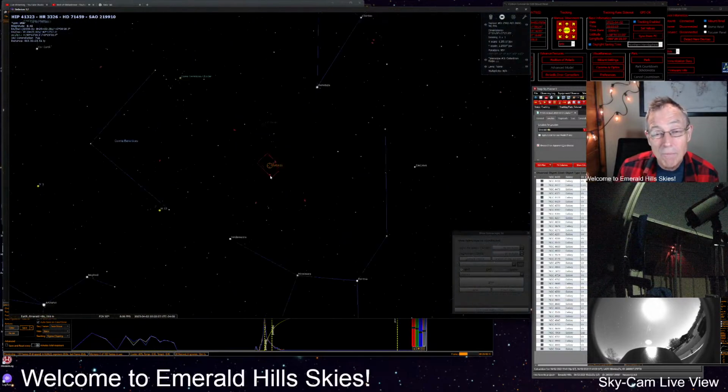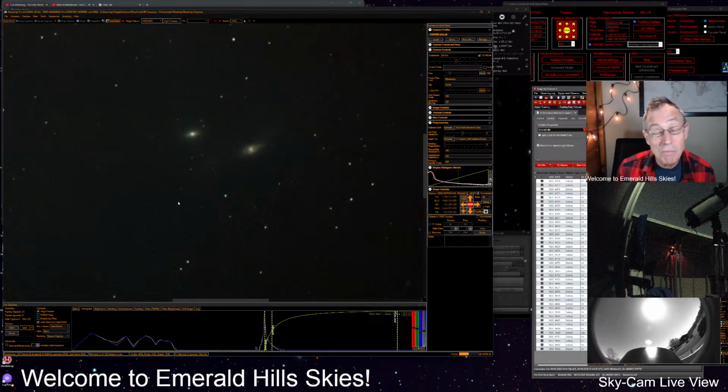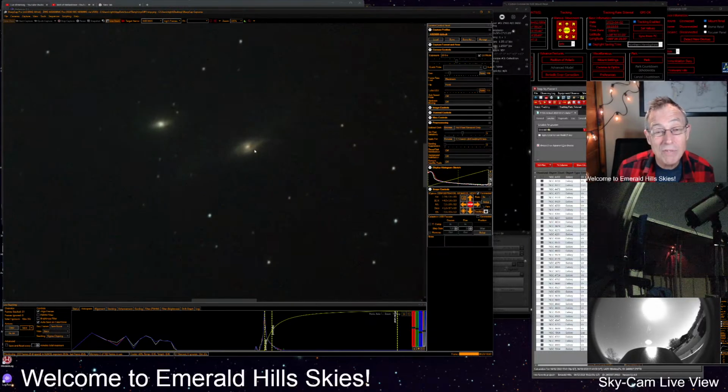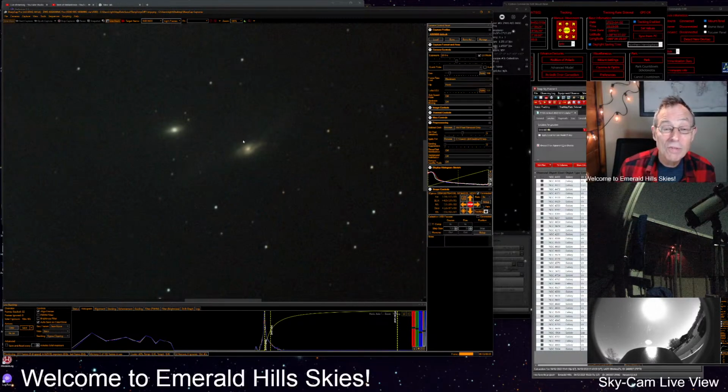Now in Stellarium you can see a little more clearly with astrophoto kind of darkness and with astrophoto kind of time. You can see a little more of this debris field from that pirate ship collision between NGC 4435 and NGC 4438. But in our just a moonlit night, 91% and 10 minutes of time, you can perhaps see a little bit of debris out here, but it's not that obvious yet, is it? And we're getting into the digital zoom. We're at 186%. I don't think we're going to be able to see much of that debris field. You're just starting to see a little bit of it, aren't you? See out here? We'll go ahead and save that picture because I know we have to push on.